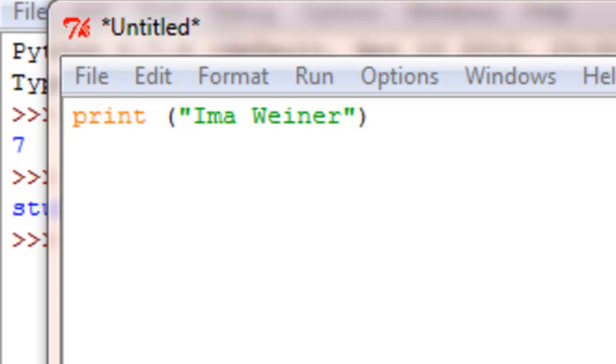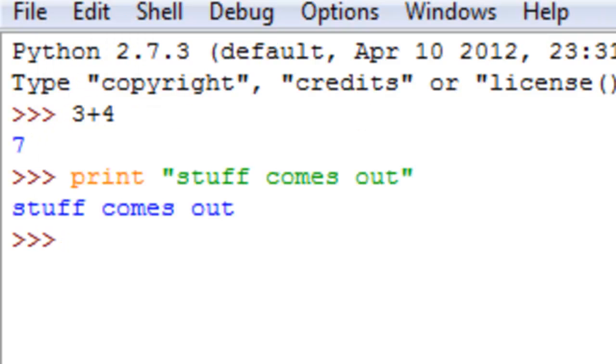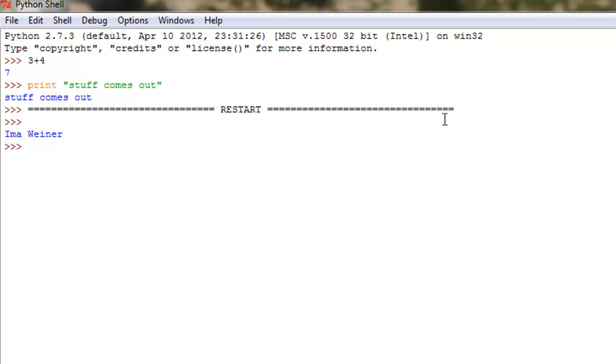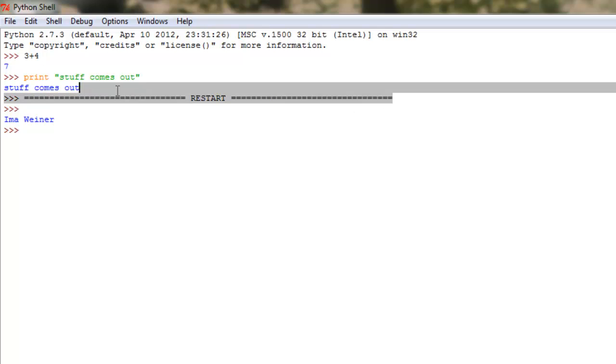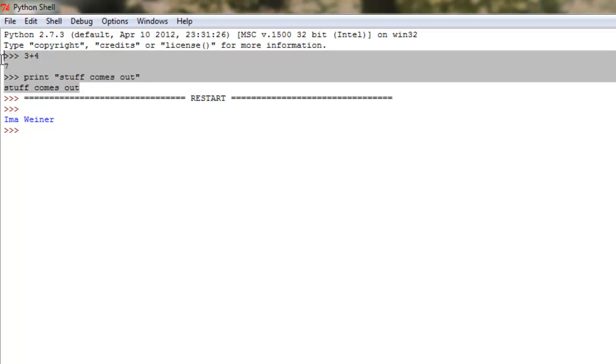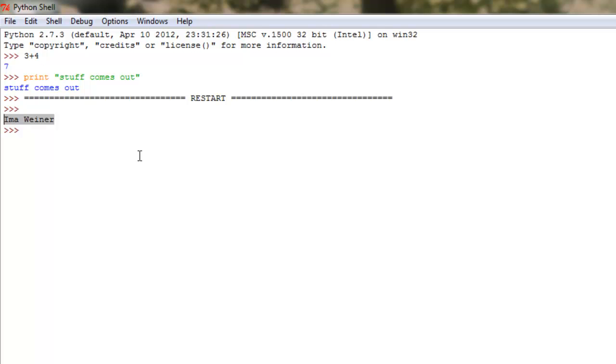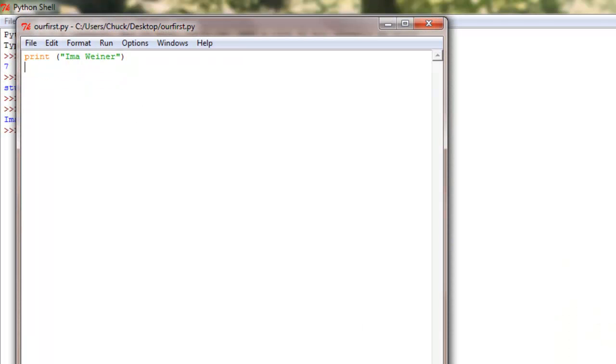If you don't save it like this, you don't have a Python file. Save it, and the shell, which we've been using, restarts, because otherwise we'd just be adding to what I just typed up, and it prints out, I'm a wiener. I just called myself a wiener.